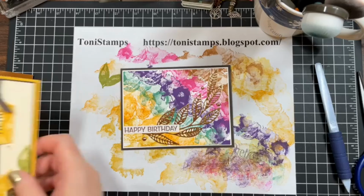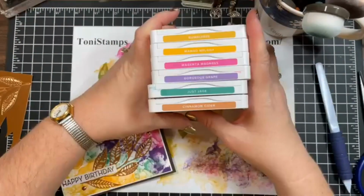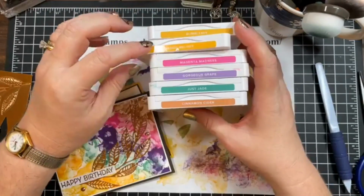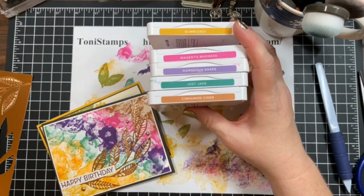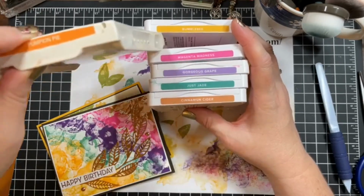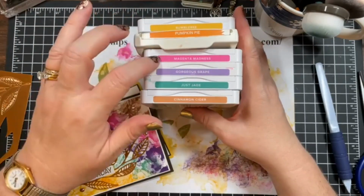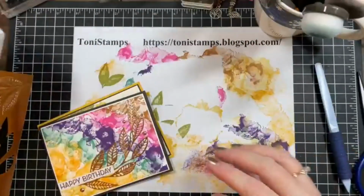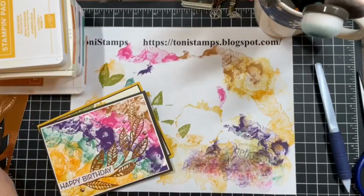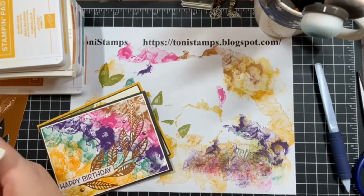For this one, I'm going to stick with these same colors that I had, but I am going to switch out Mango Melody for Pumpkin Pie. Now that I know that's going to be a struggle, I don't want to deal with it. So we're going to use Bumblebee, Pumpkin Pie, Magenta Madness, Gorgeous Grape, Just Jade, and Cinnamon Cider. All right, so we are also using Merriest Moments.